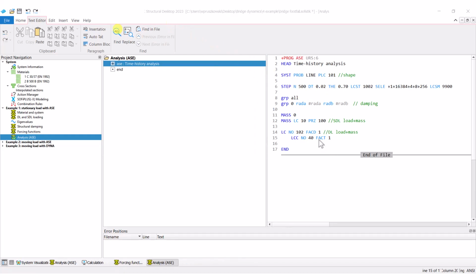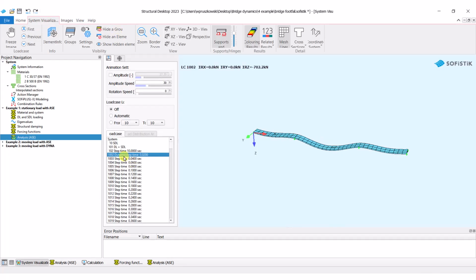The task has already been executed, so let's go over to Animator and review the results. For every time step, a load case containing the results has appeared, ranging from 0.02 all the way to the required 10 seconds.